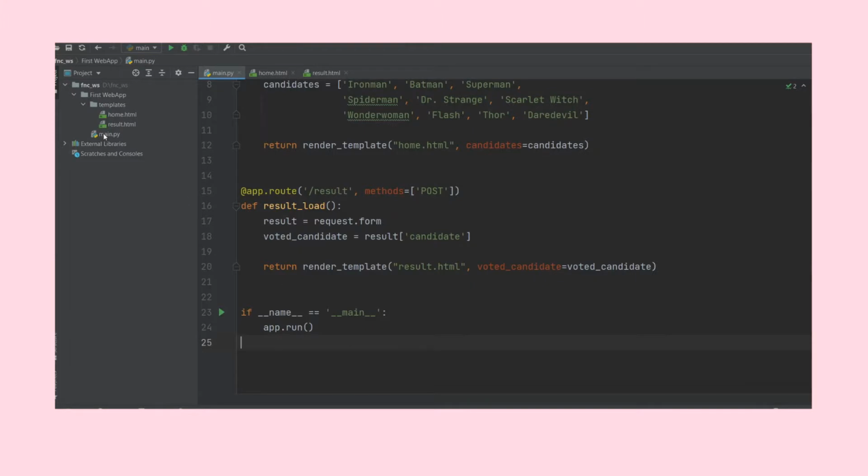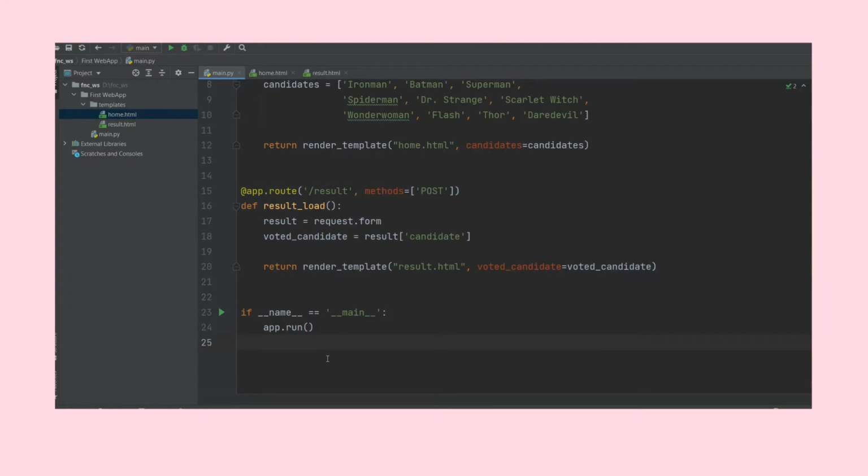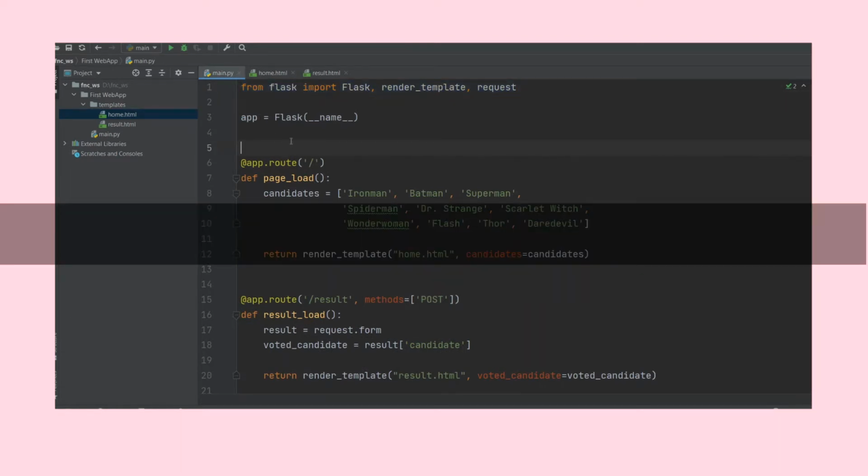In the source code, we have 3 files: main.py, and inside the templates folder, we have 2 HTML files. The important thing is the main.py file, which is the Python script that starts up the application server and handles the request coming from the browser. We can see an import statement for importing the Flask packages. You'll need to install the Flask package for this. You can do this with the following command.